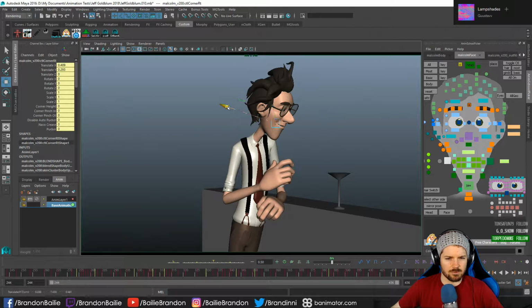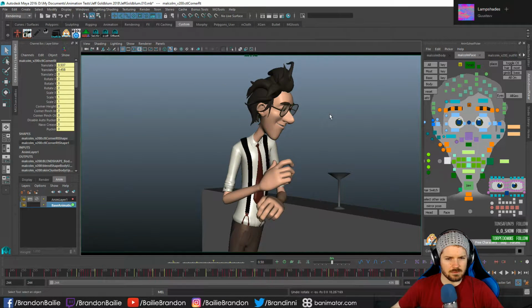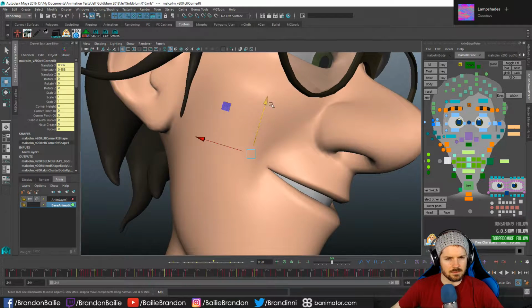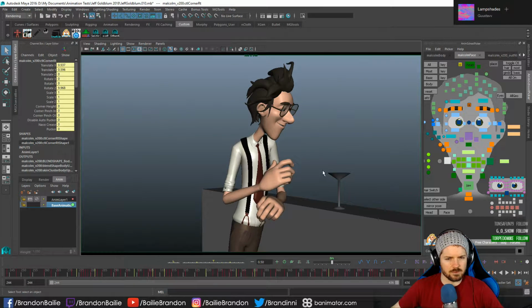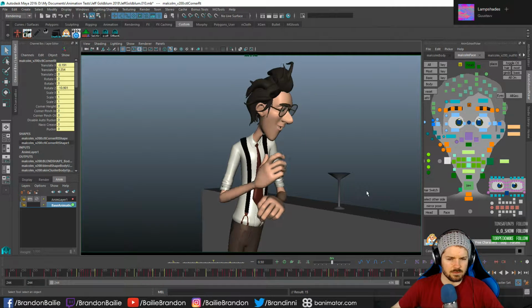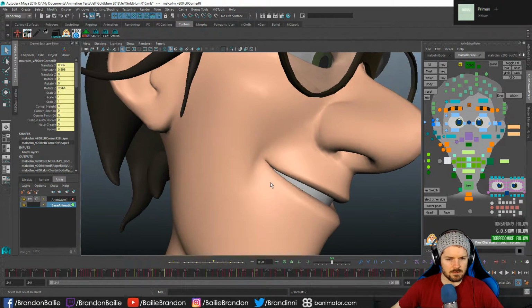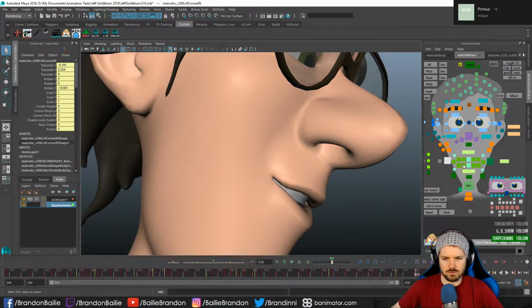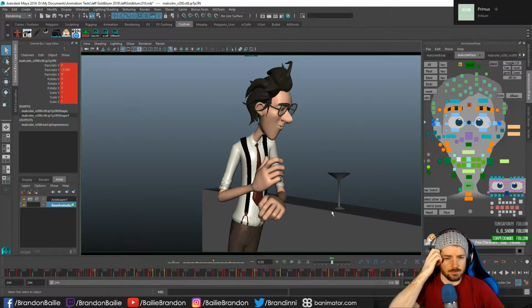I feel like this could be a little bit of rotation there. Arc that. Make sure that this is actually sealed properly.